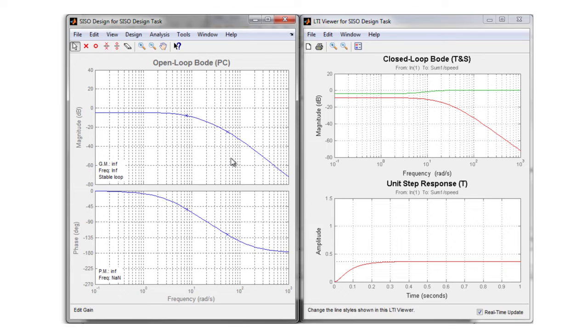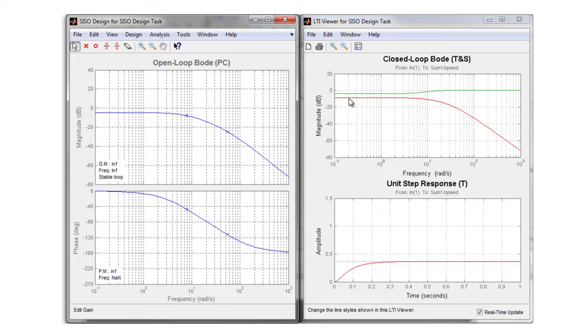We can see from the trace that this is a second-order system with 2 single poles, and that it never crosses the 0 dB line and asymptotically approaches the minus 180 degrees line but never crosses it. Hence, its gain margin and phase margin are both infinity, which makes our system quite stable and well behaved. But as we can see, it has very poor performance.